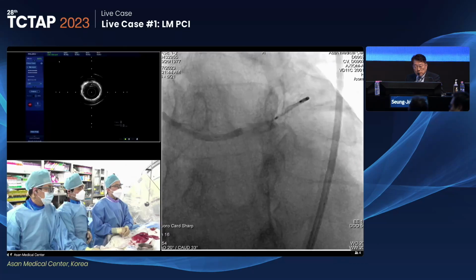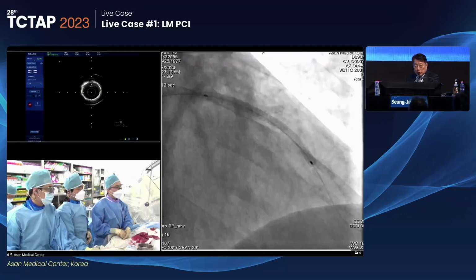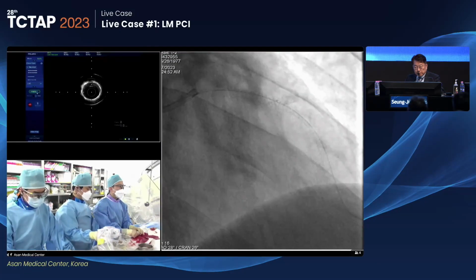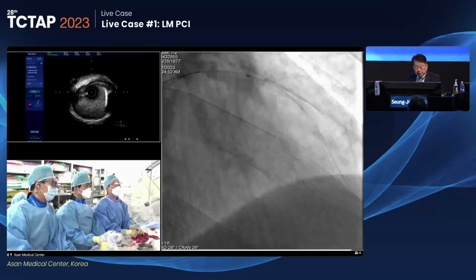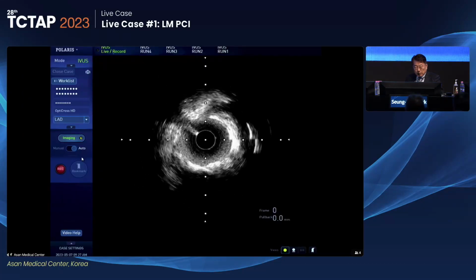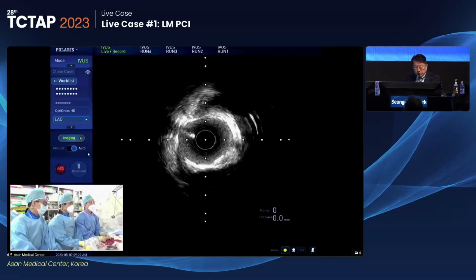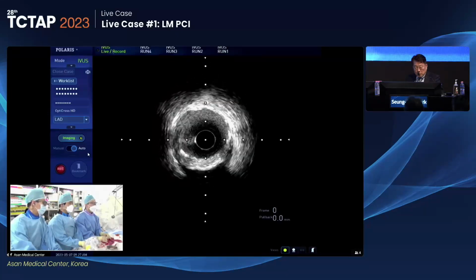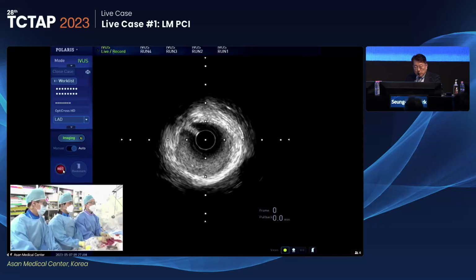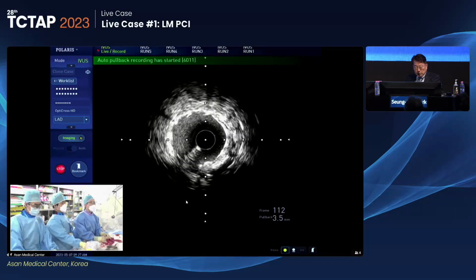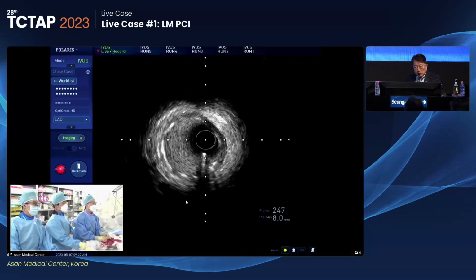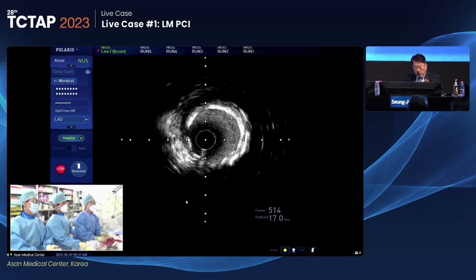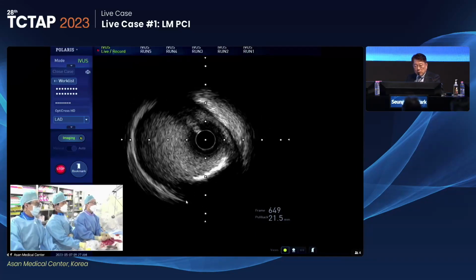Yeah, and this is the result. And next, I implanted the stent, with precise placement of the proximal LAD, right? At the LAD. And I'm now checking the IVUS for you. This is the position of the stent at the proximal LAD. Oh, that's right. Great. And here I cover the ostium. I just put the stent at the ostium, and distally I cover the whole region. Yes, long. And the stent was placed as intended, with a very good transition. Great. Proximal part of the stent is perfect, precise placement of the LAD itself. And here's the proximal LAD. And I will do further dilation of the stent and do rewiring.